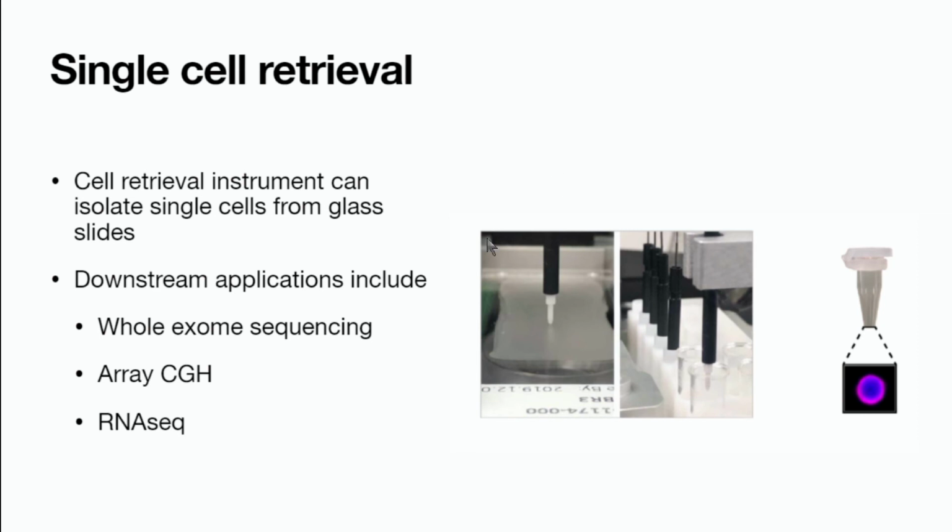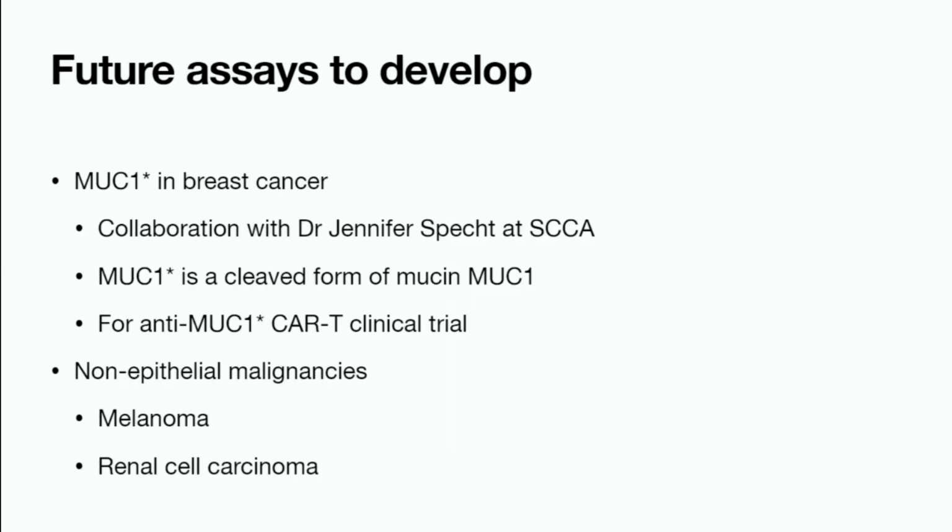One of the things that this technology can potentially do is that you can actually take single cells off of the glass slides that are normally analyzed. We do not have this capability in our lab, mainly because the instrument that we have is set up to do automated multiple slide loading. There's an instrument where you can load one slide at a time by hand, which is obviously not the kind of thing you want to be doing in a clinical laboratory, but if you use that, you can select individual cells off of a slide and do things like whole exome sequencing or array CGH or RNA-seq or any of a number of high throughput downstream sequences on these single cells. So these are the things that we're working on right now.